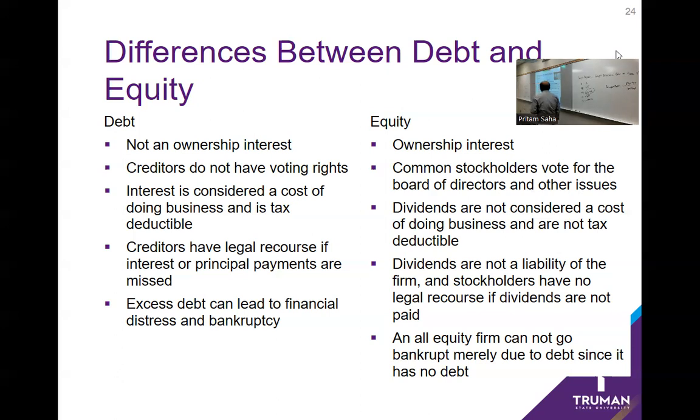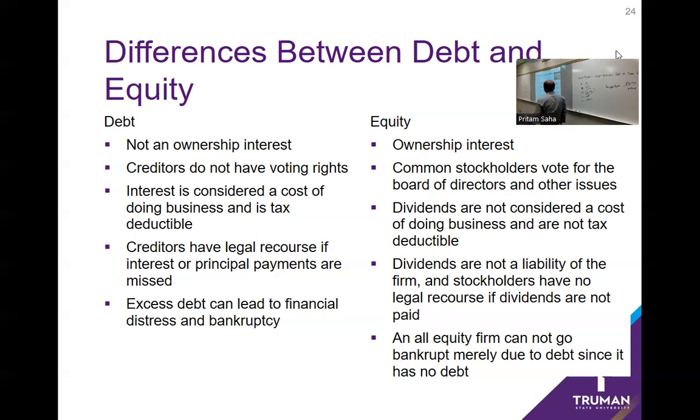Creditors have legal recourse. That means if as a corporation you don't pay interest, they can file for bankruptcy. That's a fixed obligation. You have to. You cannot miss the payment. Dividends are not a liability, and stockholders have no legal recourse. Even if corporations do not pay any dividend, doesn't matter. Stockholders cannot force bankruptcy.